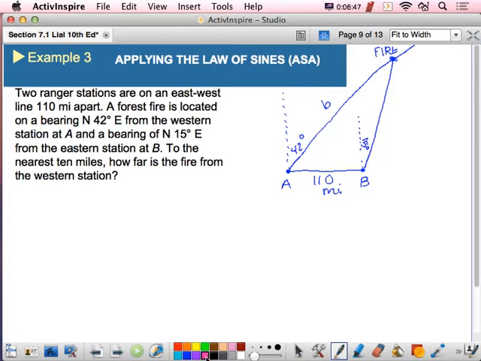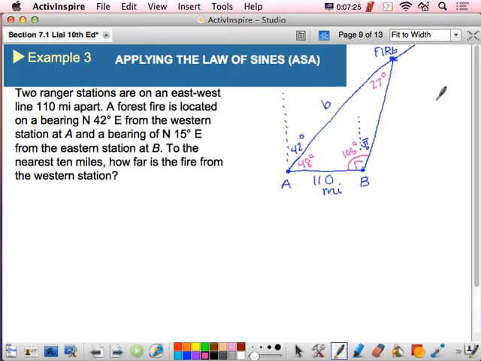Can anyone tell me what they think this angle right here has to be? 48 degrees. Okay, I'll buy that. Why? Because 48 and 48 equal 90. Right, and so between due north and due east, there has to be a 90-degree angle, right? This much of this is how much? 90. That's a 90-degree angle. So tell me how much this is. 105. 105, right. Okay? So now we know. And if we know those two things, we can find the fire angle. How much is that angle up there by the fire? 27 degrees? Because we subtracted the other two from 180.